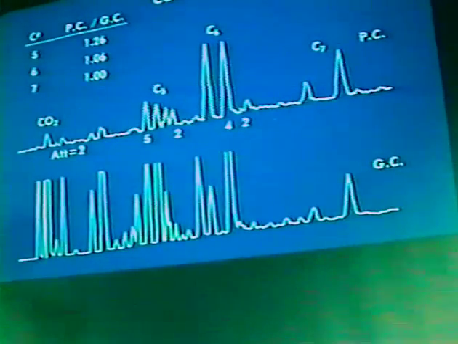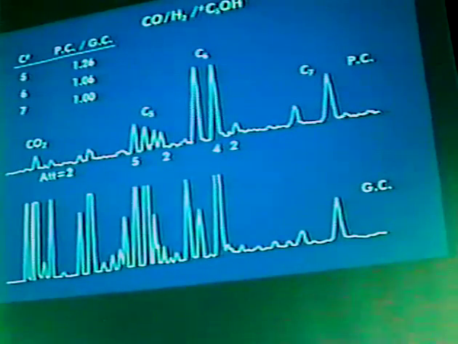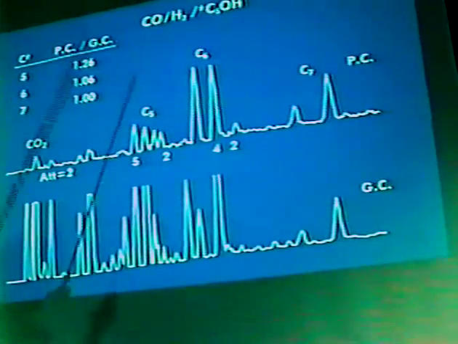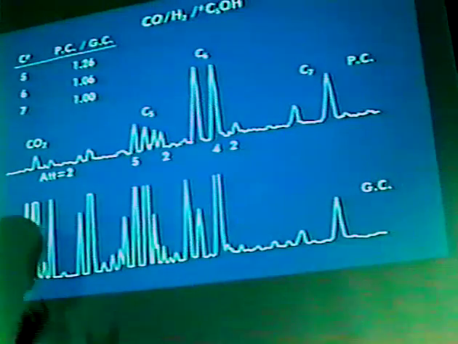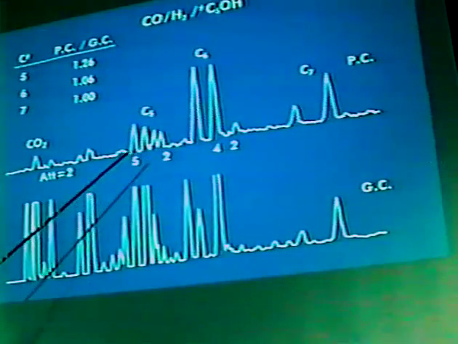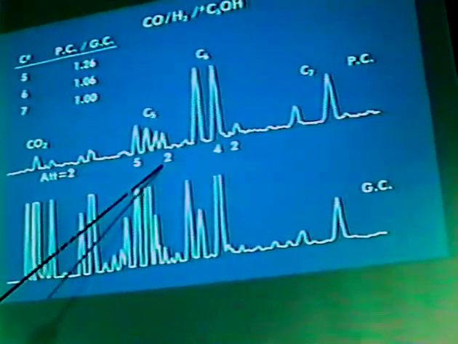When you put in C5 alcohol, you expect it to go through chemistry into a surface intermediate, then keep going through chain growth. So you expect C5, C6, and C7 to have radioactivity. Yes, they do have radioactivity here. The C5 peak looks small because I used an attenuation of 5, which is much higher than for those.